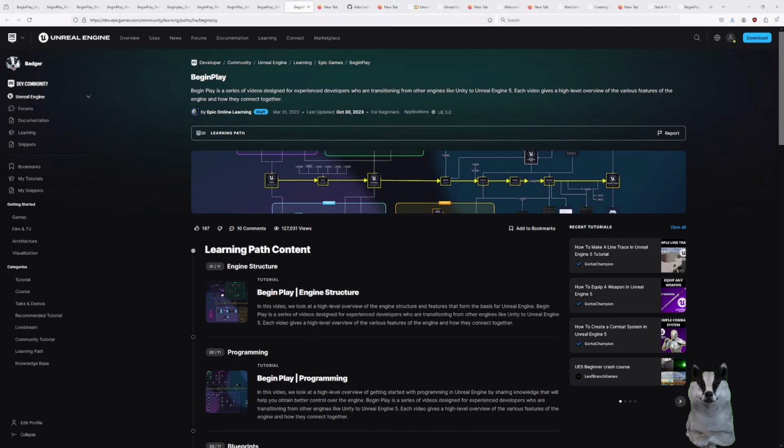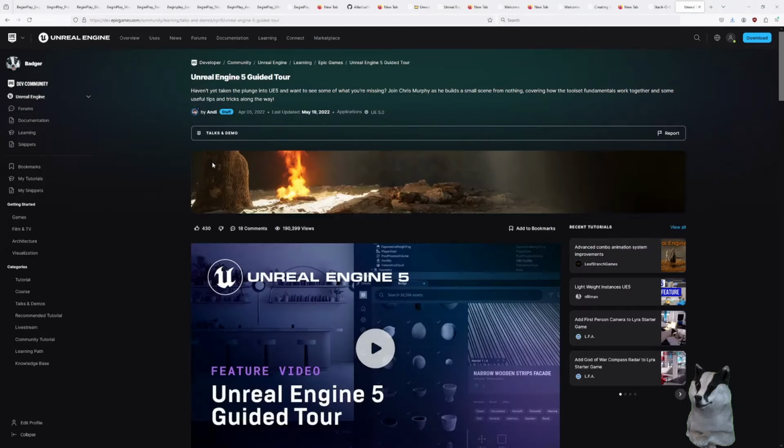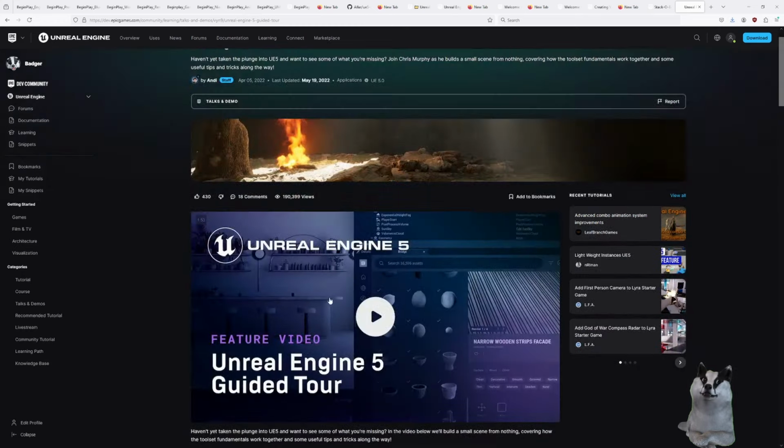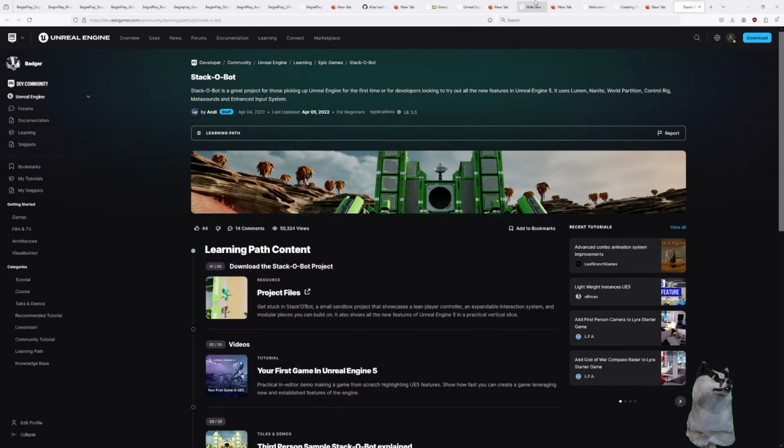And then I did this guided one. So this was one that I did that wasn't official. They are staff though. But this guided tour one was pretty cool. It was fun to watch. And it was not a follow along. It was just them showing stuff. But yeah, where were we at?